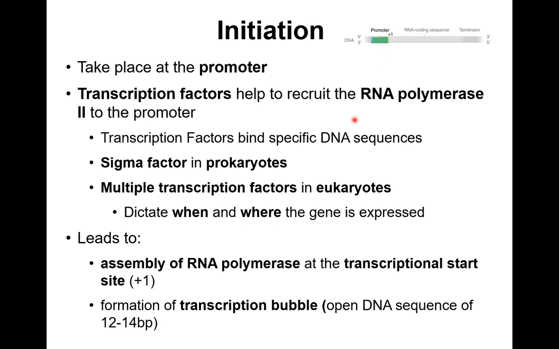For example, there are many transcription factors that are expressed only early in embryo development that determine the formation of the key tissues that will then form your body, and then they get turned off. Some of them turn on many genes, and then they're not expressed anymore, and these genes get turned off. So they determine when and where exactly the gene is expressed. It's transcription factors that allow for that.